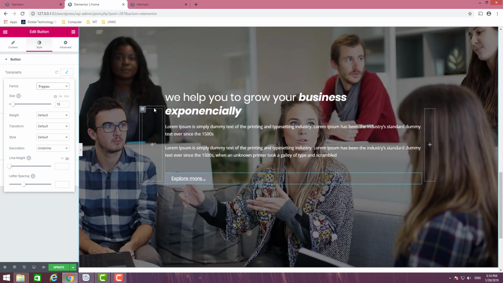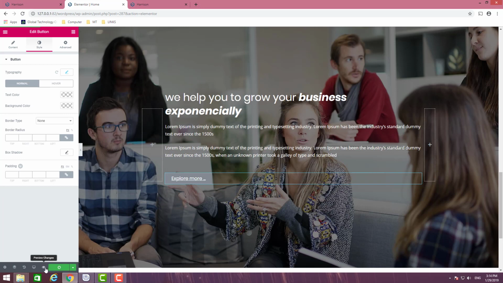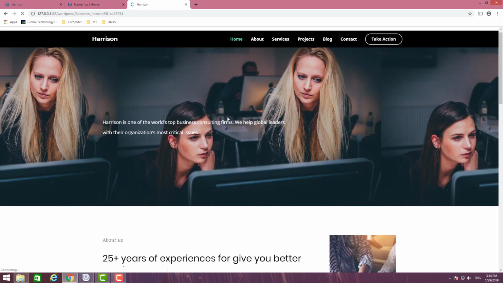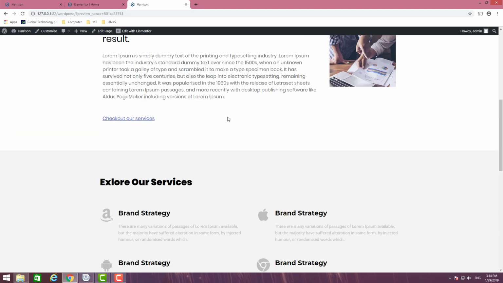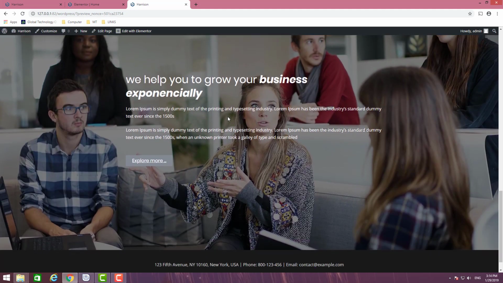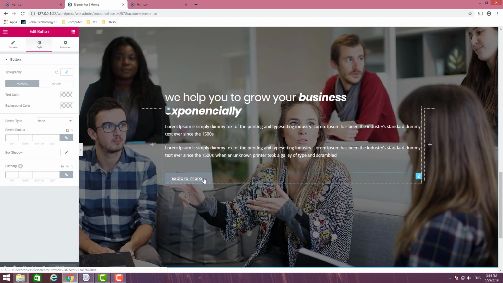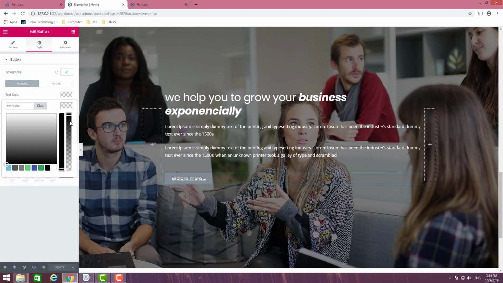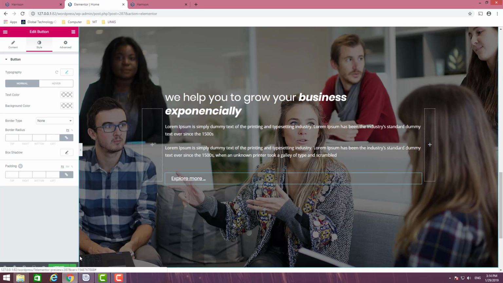Poppins. So if you update and preview changes, let's see how it looks. I think we need to remove the background. So make sure it's clicked. Then for the background, reduce it down. So that is it.